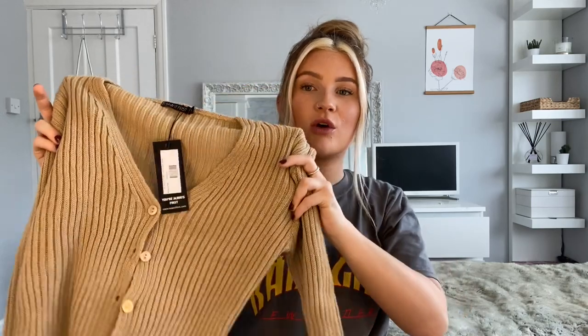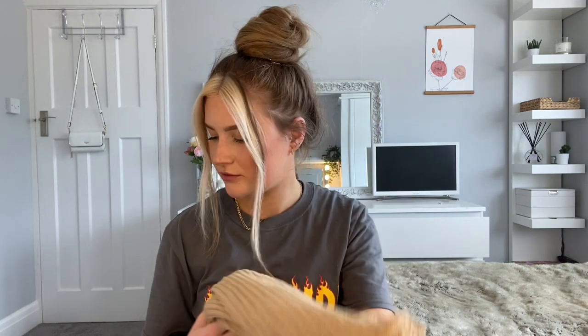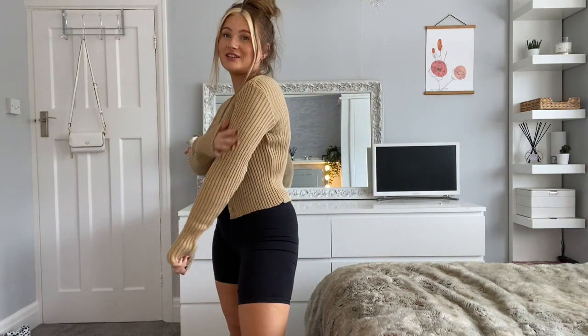After all of the t-shirts and the jumper, I also got this red camel cardigan. If you saw my ASOS haul, I've been looking for a nice cardigan to wear with jeans and maybe a bandeau underneath. This one came up — it's long sleeve. I was looking for more short sleeve for summer but I really like the style and the colour. It does feel a little bit itchy though. Here is the cardigan — I don't like it at all. It's quite boxy and the arms are really long, but more importantly it's really itchy. I love the colour and the look of it, I just don't like it.